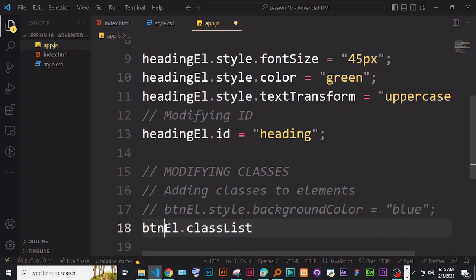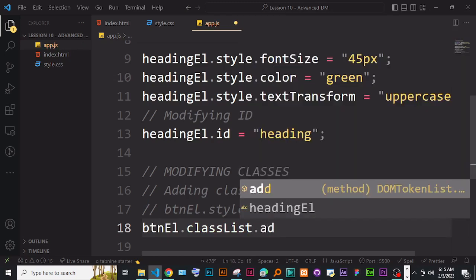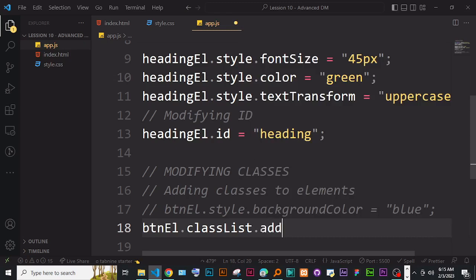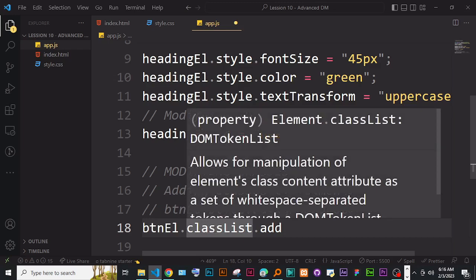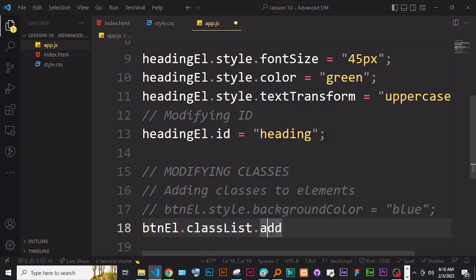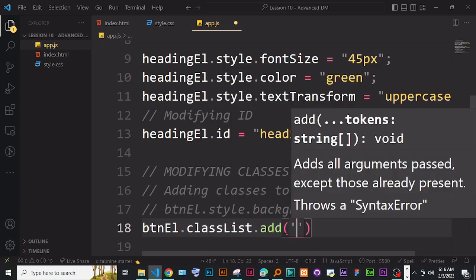So for instance, if I wanted to add a class, I call this classList, and then on it I can call another one called add. So buttonElement.classList.add, and what are we adding? We can add a class. So for instance, let's add btn, as simple as that.